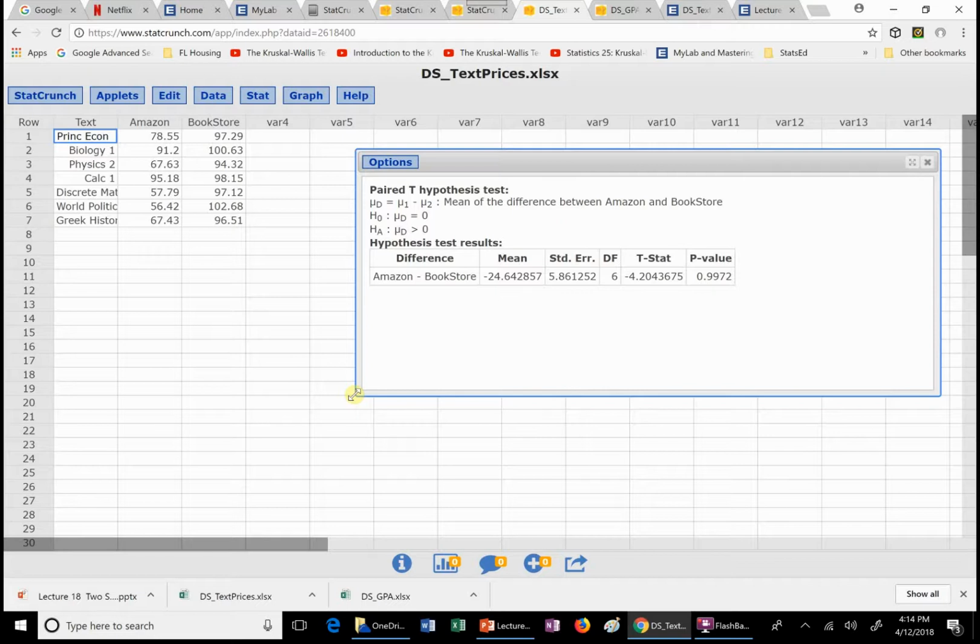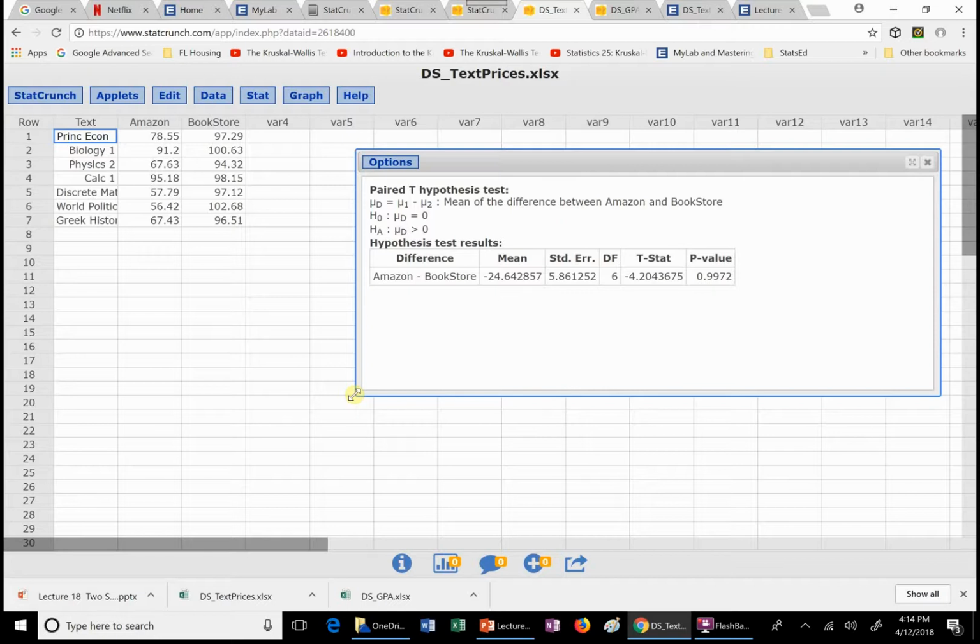A p-value. So when you get a p-value above 0.5, something happened. Either one or two things happened. Either you made a mistake, you did the wrong direction, or it's a stupid test. Okay? Meaning that you're testing to see if something is less than, and the evidence is exactly the opposite. The sample mean is greater than. Okay? One of those two things. That's what would clue me into that.